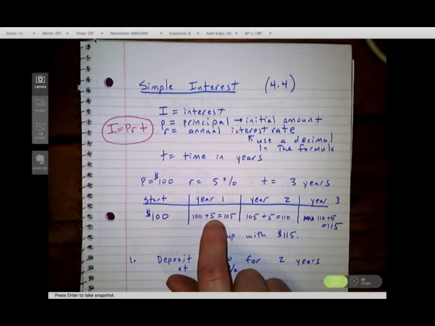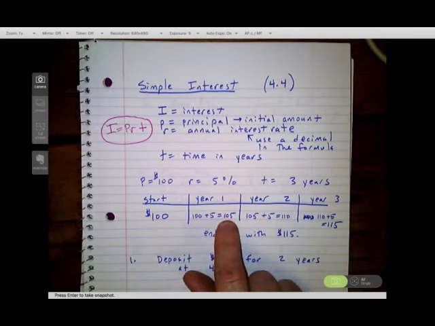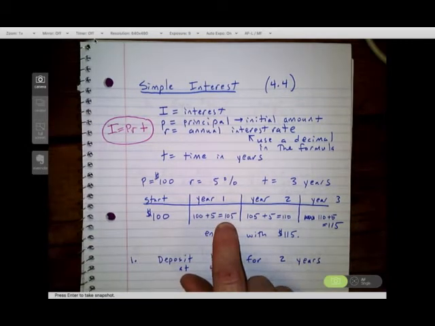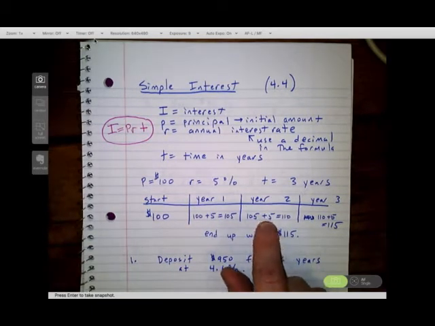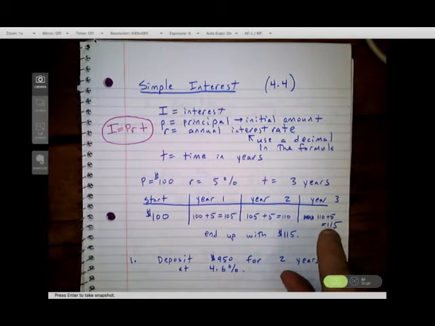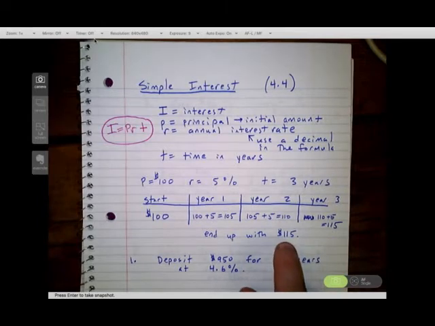So at the end of the first year, the bank's going to give you that interest. They're going to give you $5. So after 1 year, you have $105 in the bank. So your initial investment has grown $5. Okay, you're going to leave your money in the bank a second year, so that means you're going to get another $5. That's what this 5 is right here. So then we end up with 105 plus 5, or $110. And let's say we leave our money in the bank for a third year. So we're going to get another $5 on top of what we have in the bank, which was $110. Add $5 to it, and now we ended up with 115 bucks.